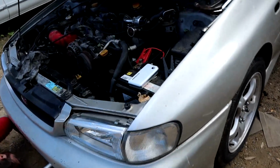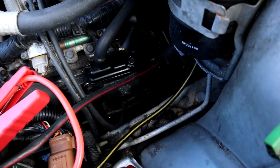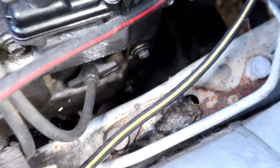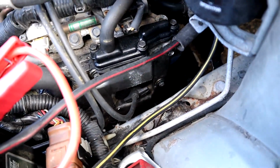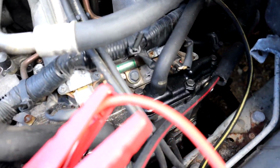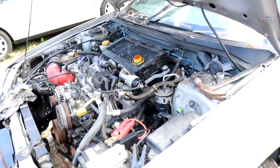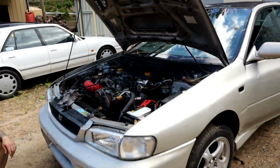That's not good. That's why you don't put new oil in it. So, I don't know if you can see, but if we can get it to focus down there, right down the bottom there is a bolt that isn't even tight. It looks like all those three along the bottom aren't tight. Yeah. So, got a hectic leak out of the rocker cover.